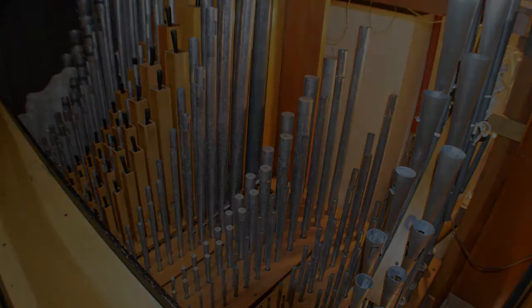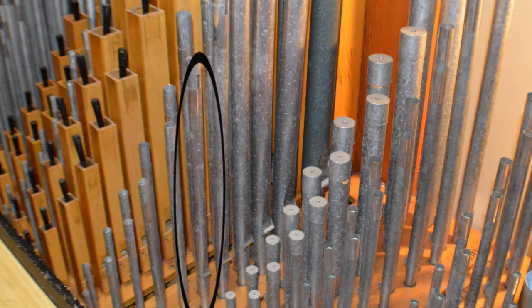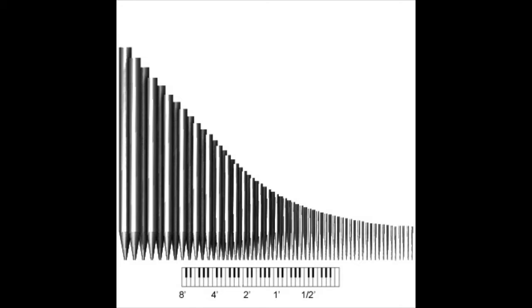Each pipe in the organ is a specialist. The middle C pipe in the swell viola, for instance, is about 2 feet long. It plays only middle C and produces only the viola tone. So for every pipe on the keyboard, there must be one individual pipe for each note in each voice. That means in the case of the viola, there are 61 pipes. The biggest pipe in this set is 8 feet long. The smallest, less than 3 inches.